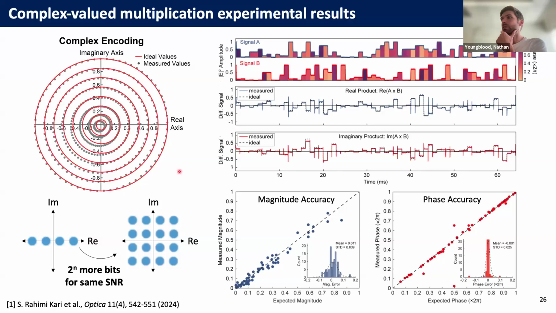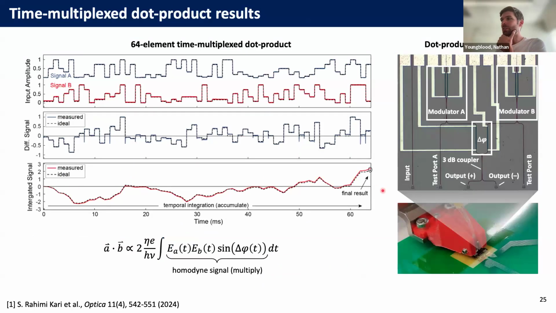That is a good question. It depends on the distribution of the inputs. If the final result is very close to 0, you're going to suffer because of precision. It's basically the accumulation of a bunch of errors as you go along the length of your integration time. It might be pretty precise at the beginning, but as you accumulate errors, you get farther and farther away from the ideal line, and that leads to errors as you go along. So if the final result is close to 0, and your errors are larger than the precision that you expect at the output, then that can become a problem.